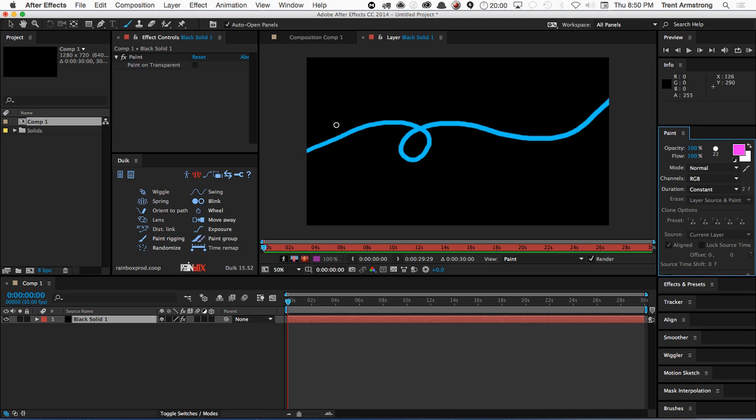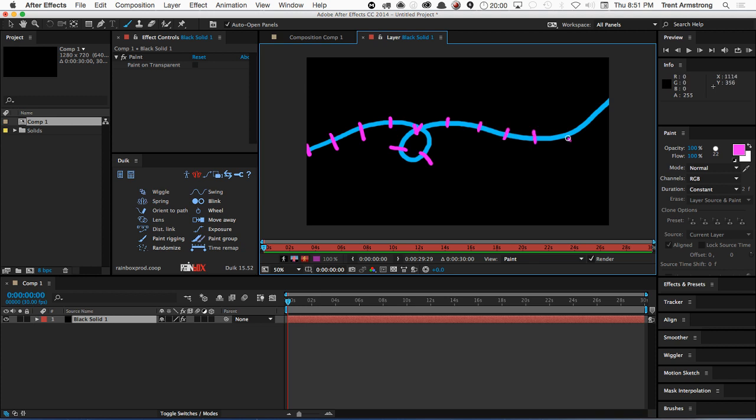His traditional animation workflow was to mark off how fast he thought the animation would run. So I'm just going to do some evenly spaced tick marks here.